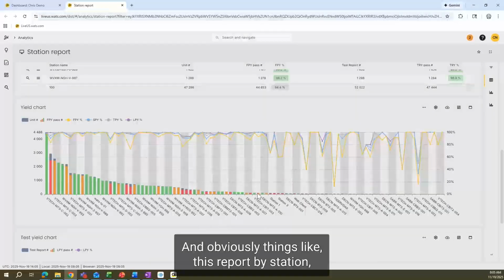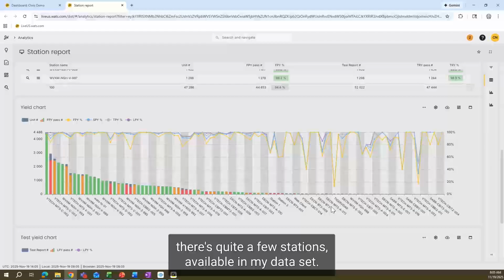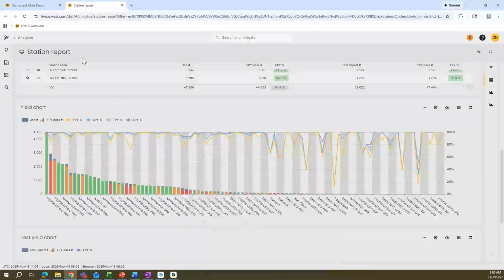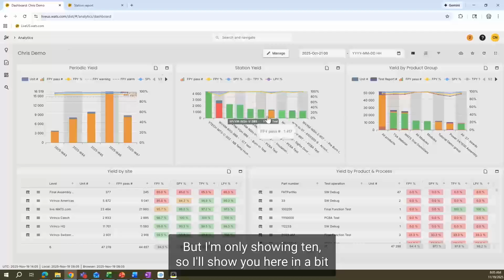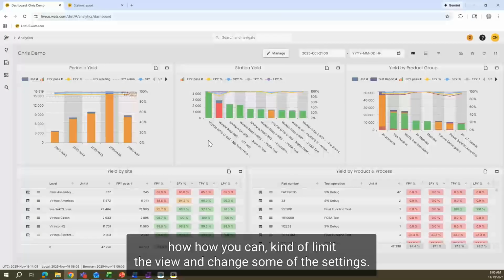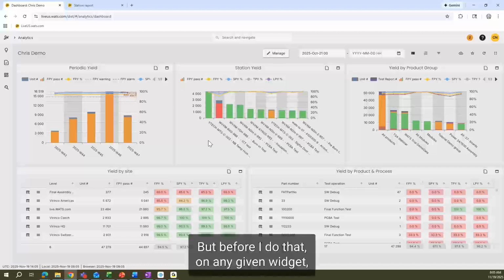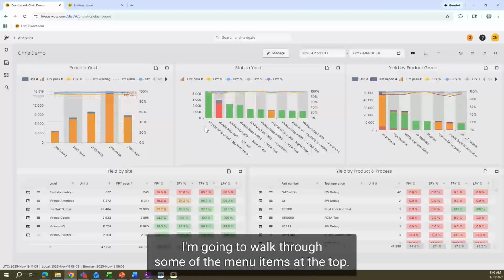And obviously things like this report by station, there's quite a few stations available in my data set, but I'm only showing 10. I'll show you here in a bit how you can limit the view and change some of the settings. But before I do that, on any given widget, I'm going to walk through some of the menu items at the top.